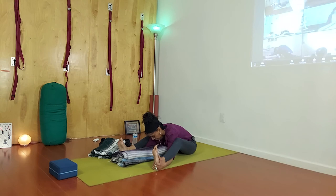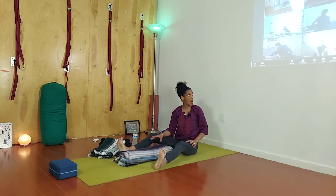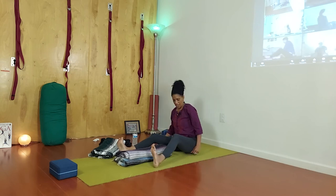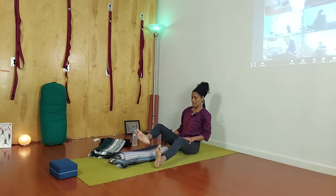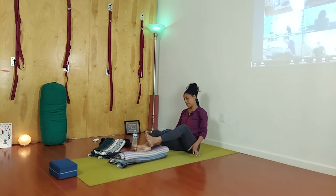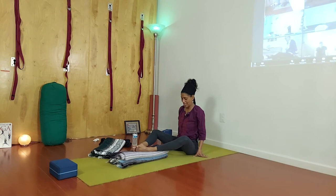And then you guys can bring your gaze up and then come seated, but keep your props here. So I'm going to adjust the buttock flesh. And this time I'm going to bring the feet onto the blankets. And it could be soles of your feet, or you can cross one ankle over like this.